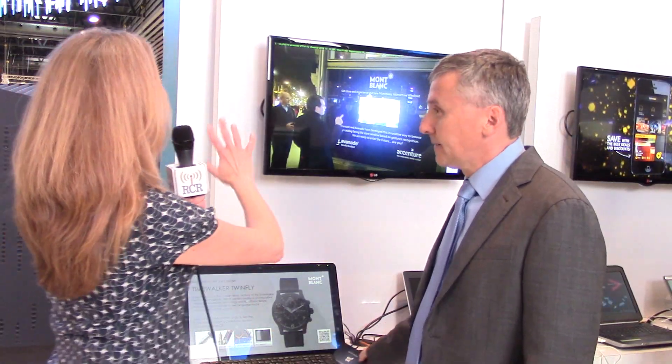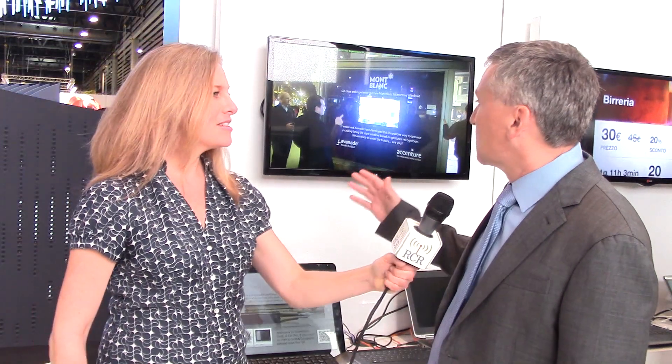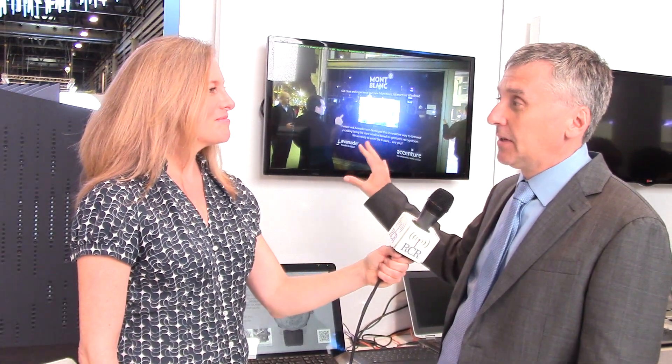So what does this mean? When you approach the store, it recognizes that you're coming near and actually decides to throw different products on the screen. It may say, 'You're male, I'm going to show some of our watches,' or for different ages, it might show pens. Different products actually appear and then you can get more information about them or decide to look at something different. This is actually a use of the grab-and-go that we just saw earlier.